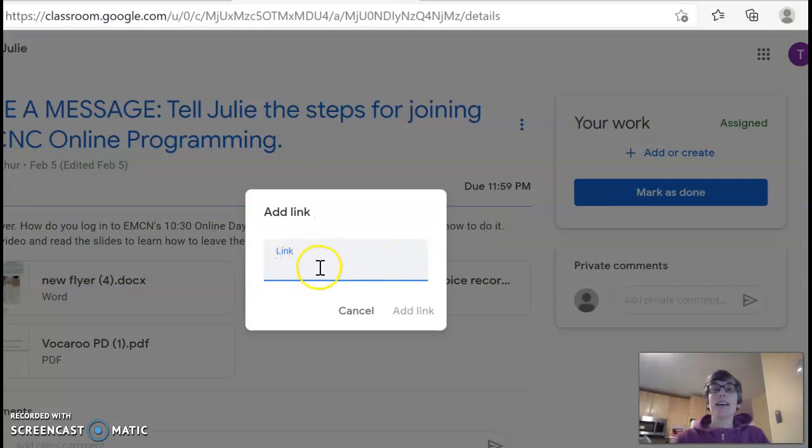Now, what are you going to do to add your link? You've already got it. So the step is to go Control V, letter V, to paste it. Then you click Add Link.